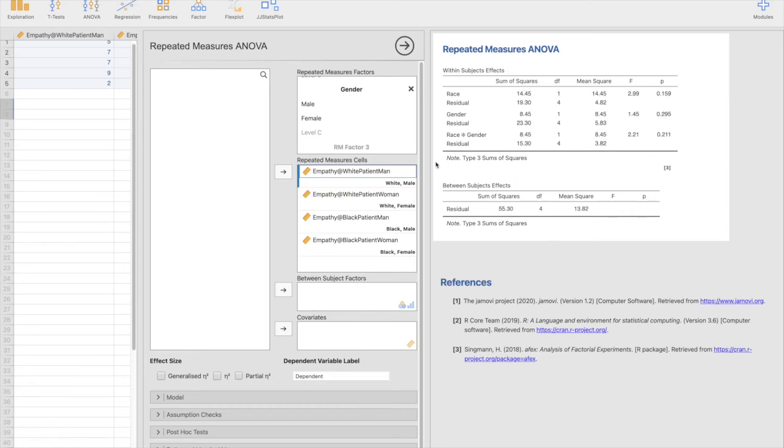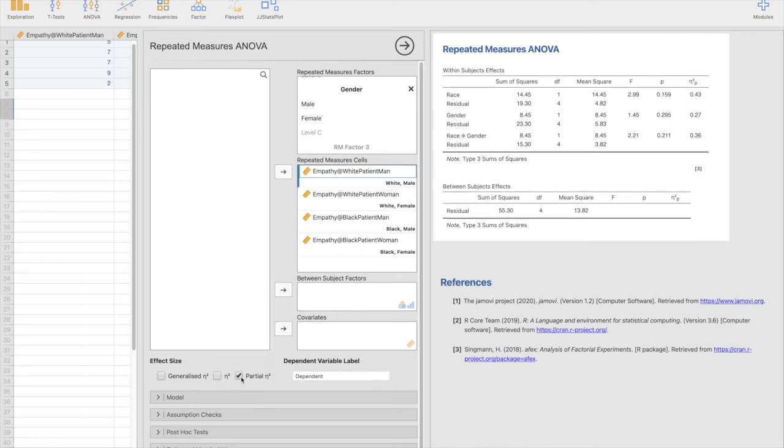What you're probably noticing is that it's giving us our various F statistics and p-values. So now I click partial eta squared. And what do we see when we're looking at this data? It's a within subjects design. So we see that the F statistic for the race main effect is about 3. That means the variance caused by race is 3 times the variance caused by error, but it's non-significant. It's large. We still know nothing.